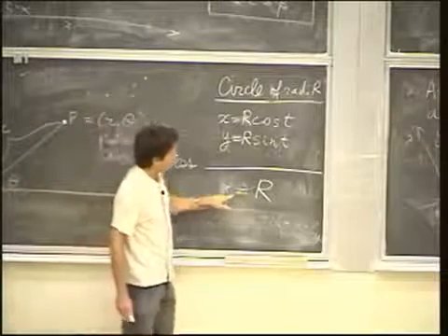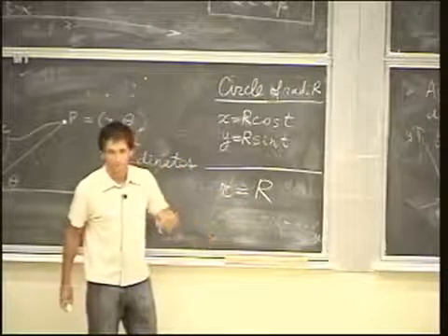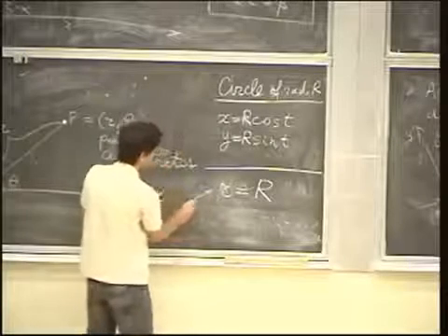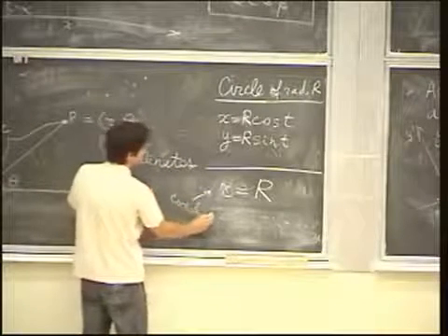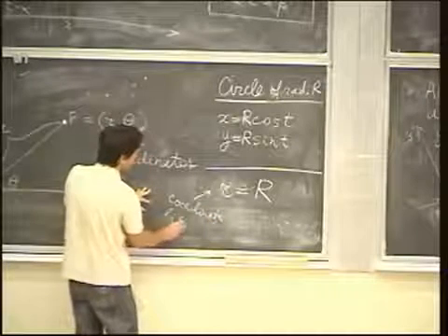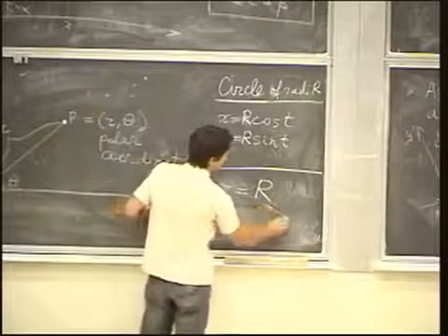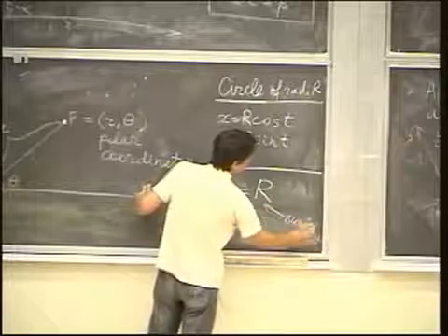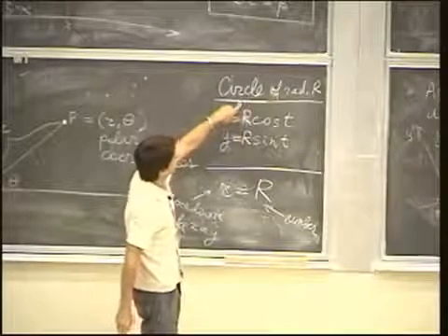And keep in mind that here the small r and the big R play completely different roles. This r is one of the two polar coordinates. This is a coordinate like x or y. And this r is a number, because I'm asking you to write an equation for the circle of radius r.